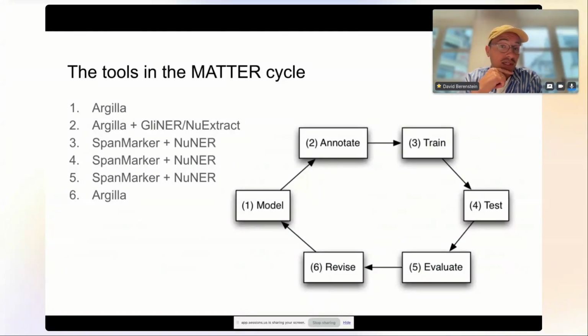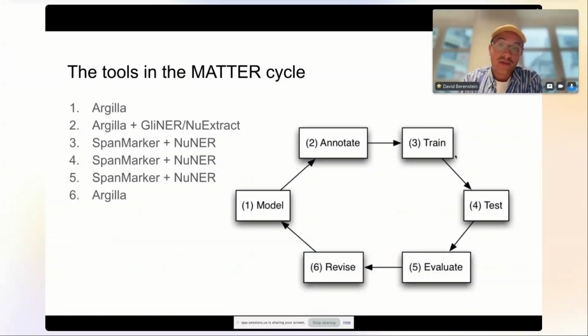Then for the annotations, the second step, normally this is done by humans, but we actually allow for making this a lot easier by initially using GliNER and NuExtract to give zero-shot model suggestions. So you would initially start with suggestions from a model and then annotate and correct them later on.